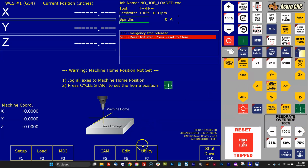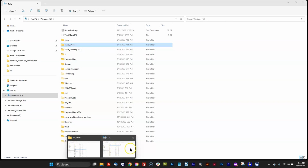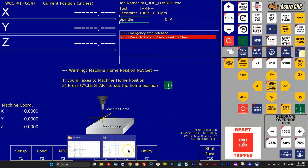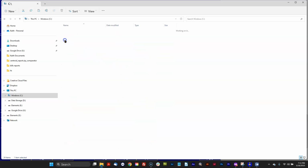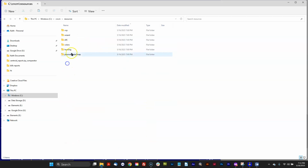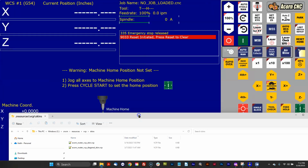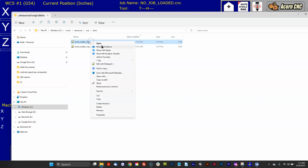So if you customized your VCP, you're familiar. There's a great VCP manual that shows you all kinds of awesome examples on how to edit it. It's on the website and on the forum. So you're familiar with how that works. So let's go take a look at the version 5.0 VCP, which is under Resources, VCP, and under Skins. There's two different skins here, default ones for router. One is with the diagonal buttons, diagonal jogs, and one is the regular default one, which is the one we're using now. But let's open that up in Notepad++.